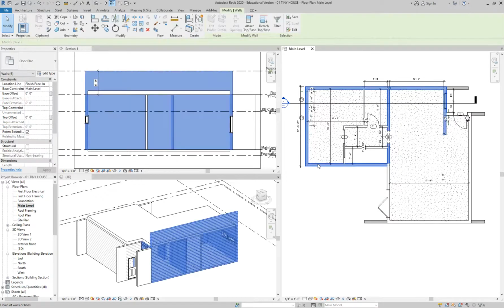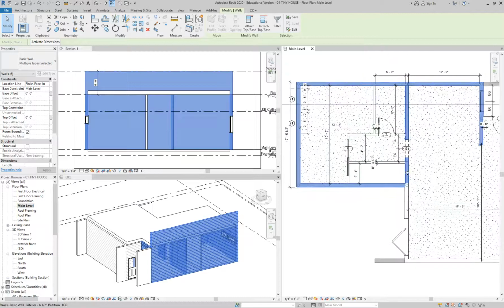So if I grab all of these right here, do you see that I have one extra wall that shouldn't be going up to the parapet height? I can hold, I can't remember which one it is. It's either Alt or Shift. It's the Shift key. Can you at least see the minus sign on my screen right now, or no? No? Okay. On your screen, hold the Shift key down, and it should turn into a cursor with a tiny minus. And that means if you click on something, it'll deselect it. So that'll be an important thing to remember.